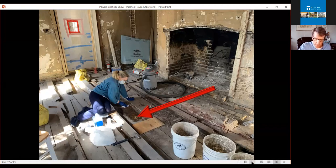Under our feet, so caked with crud, it blended in perfectly with the rest of the place. We all walked past it again, and then finally, it's like my dad used to say, if it'd been a snake, it'd have bit you. And this was sandwiched between the first period floor and the modern floor. But this chunk was in fact a 2-foot by 3-foot fragment of the only 19th century floor cloth ever discovered in Charleston. Its survival, well, like everything else in this project, is remarkable.